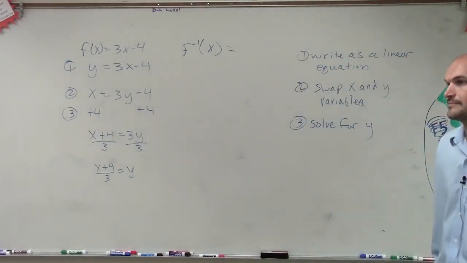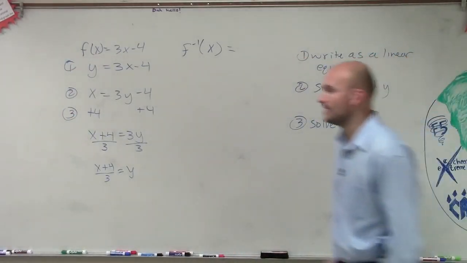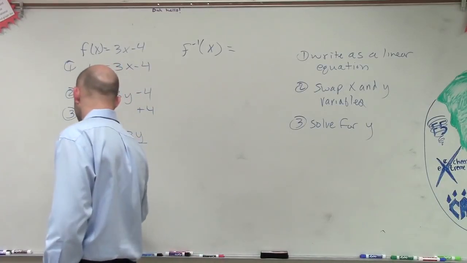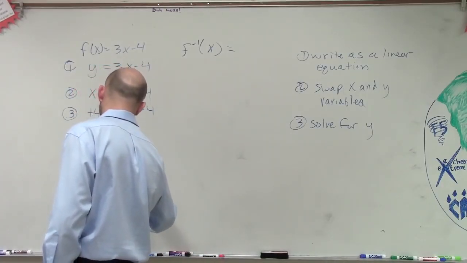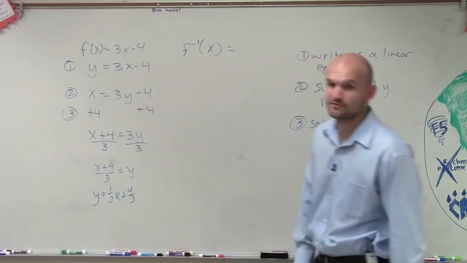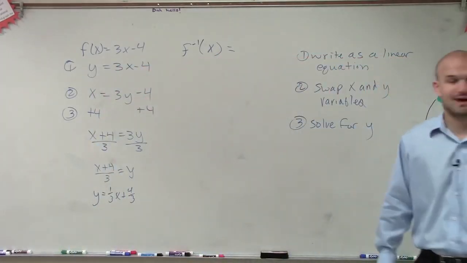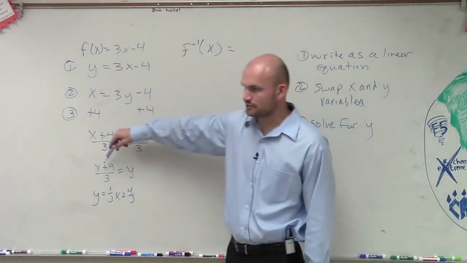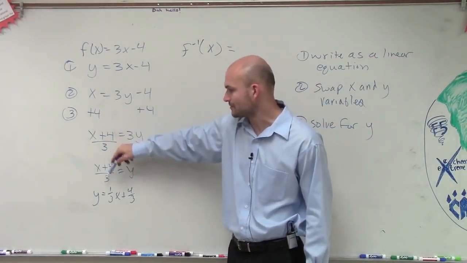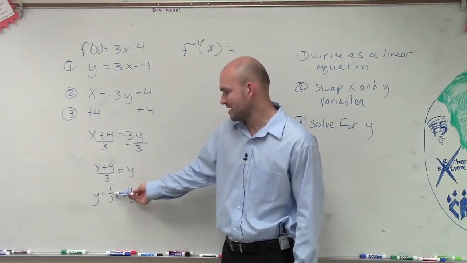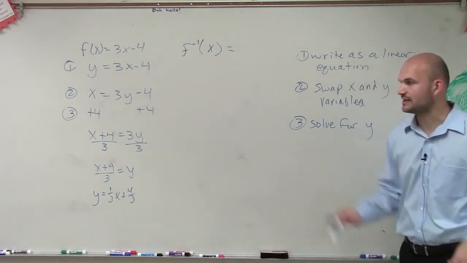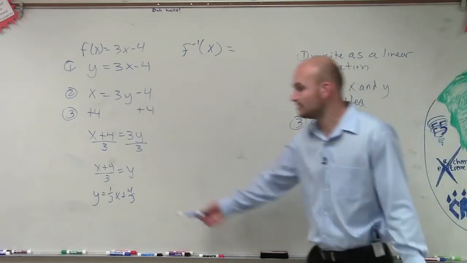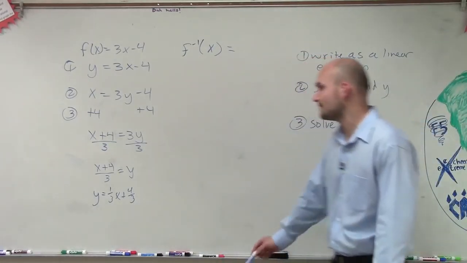Can't you simplify that, though? We can rewrite this. We can write the y first and write it as 1/3 x plus 4/3. If you guys remember graphing it, remember I asked you to graph the inverse? This might be a little difficult to graph. So one thing we can do is divide the 3 into both of those terms. So then we have a slope and a y-intercept. But for this case, I'm not asking you to graph it. So leaving it in that form is fine. But if you were to graph it, you might want to remember how to do that.